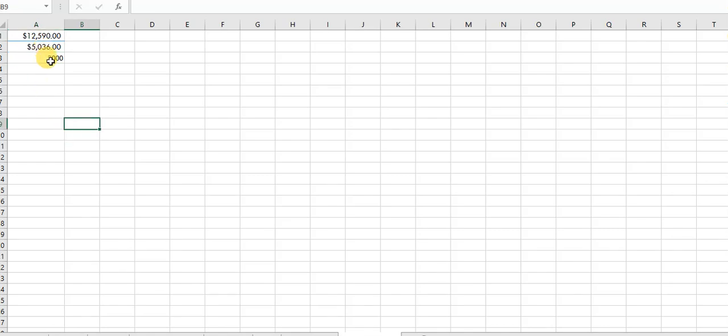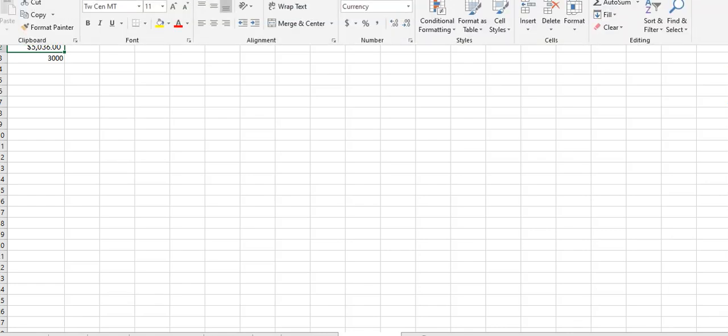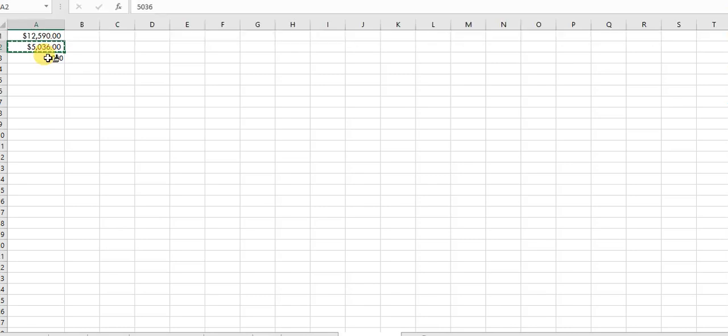I want this 3,000 to follow the format that the other entries are following, for data consistency. So I just go to home, then format painter, I copy that, then I paste to the cell where I want to apply that format, and you can see there you go. That's how format painter works.